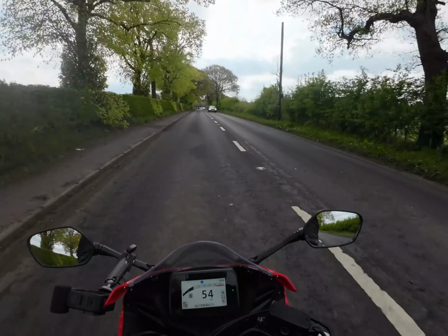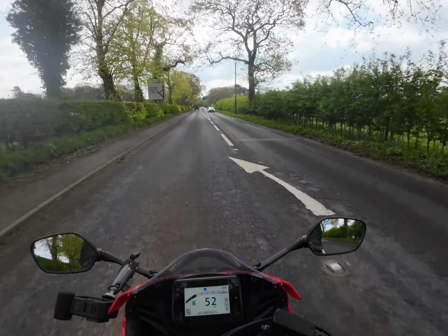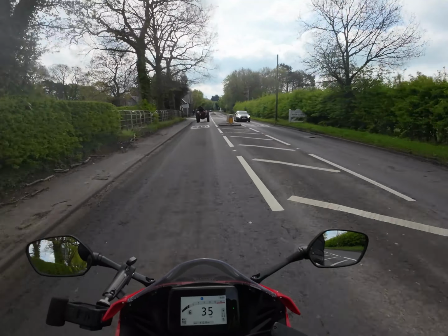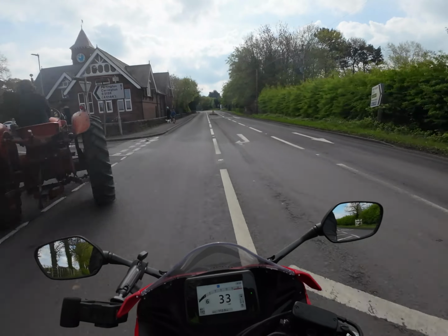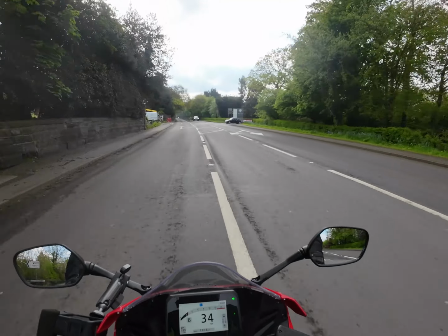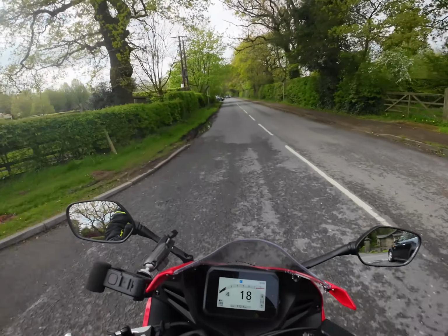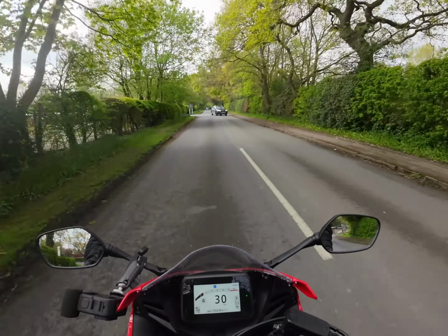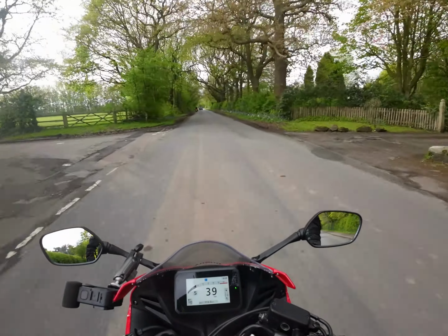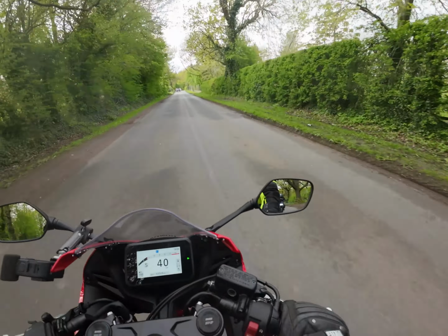I'm absolutely blown away with this. Yeah, love it. That's it with this. It's usable power on it, and it's quite smooth throughout the actual gear range.